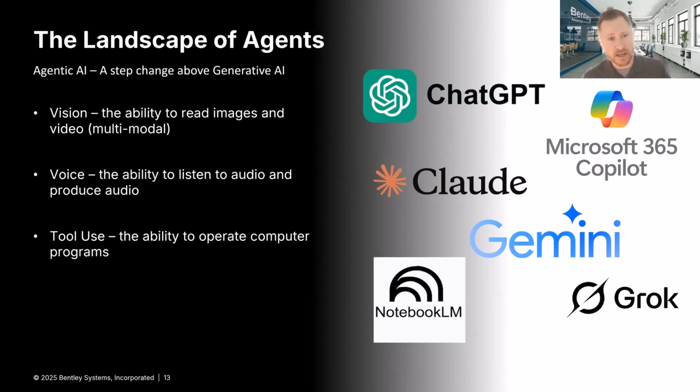So you think about, as a human, you combine all three of these, right? You look with your eyes, you listen with your ears, and you use your hands to operate a keyboard and mouse to manipulate CAD elements in a computer program. So that third piece for an AI is gaining the ability to actually take actions, with your permission, on your behalf, to actually do things in CAD software.